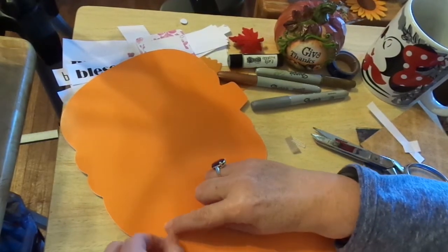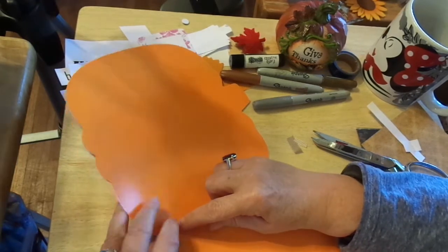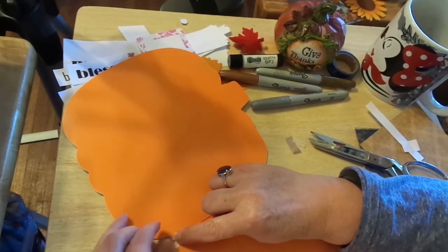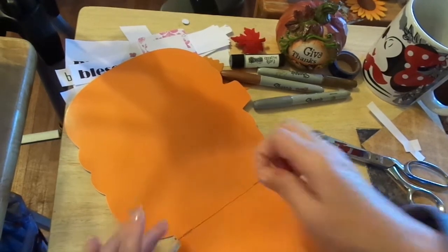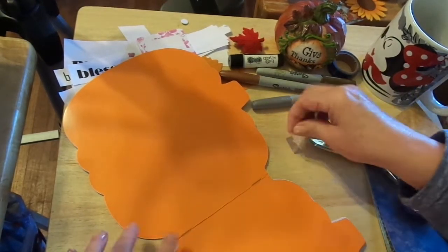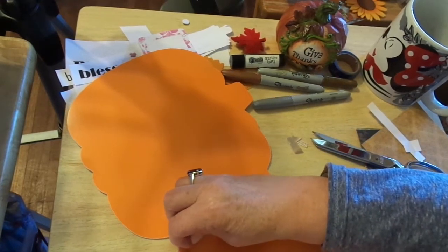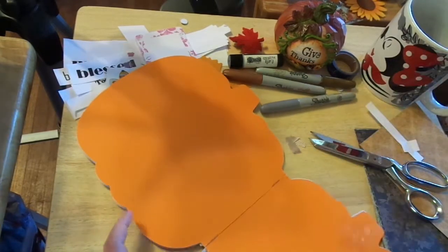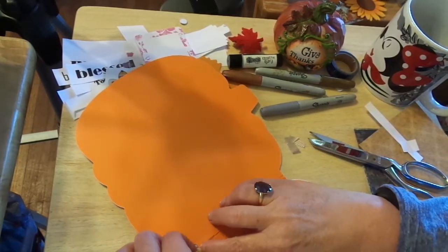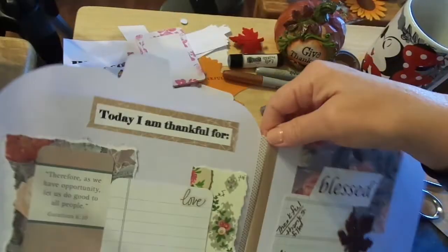Ooh, let's see how that one tears. That one's going to tear weird. Probably shouldn't tear that one. Maybe I can just tear this part. Well, kind of tears. Hold on. I got it. I almost got it. I'll go back in there and trim it up a little bit after I let you guys go. Ooh, that was not good. Sometimes those smaller washi tapes are stronger than we think they are. That's okay. I didn't do any major damage.